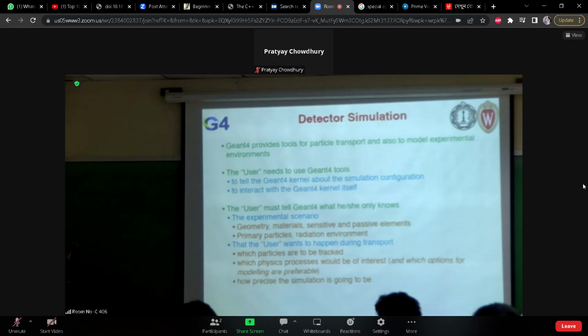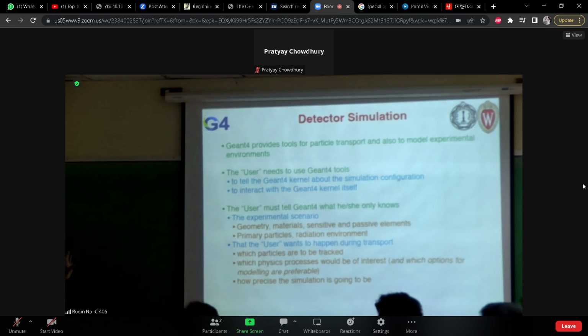And not only that, obviously it can inherit all the physics models coming from EGS and the high energy transport code. But not just that, it also tries to develop the physics models further. Most of the codes, particularly for electrons and photons, the interactions are well described by the theory.